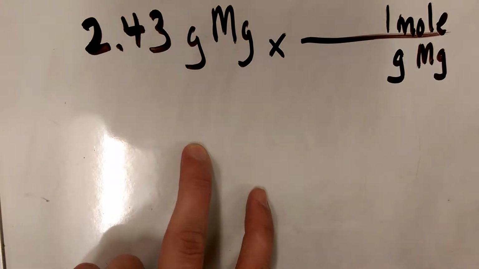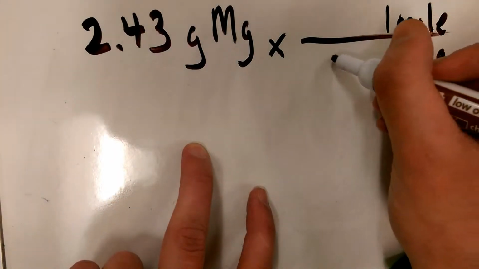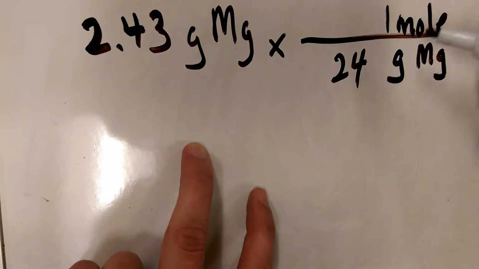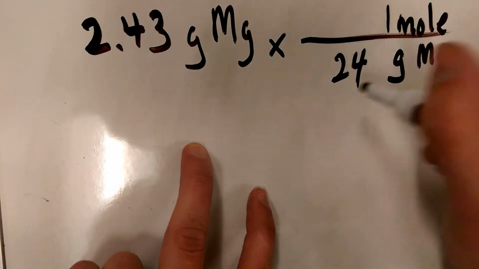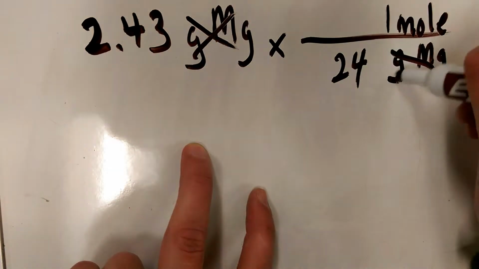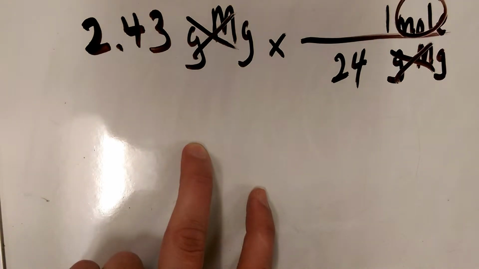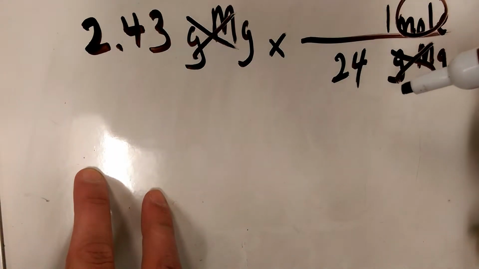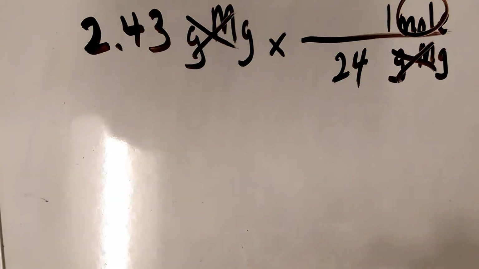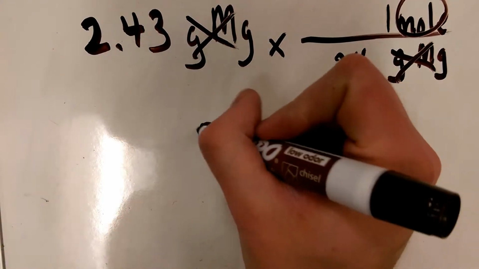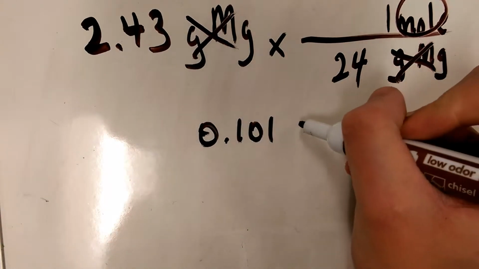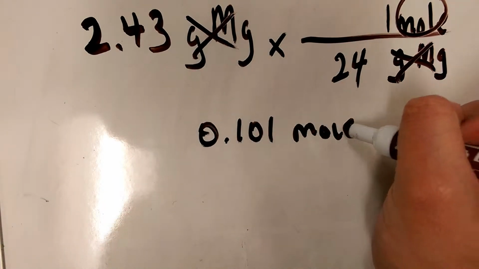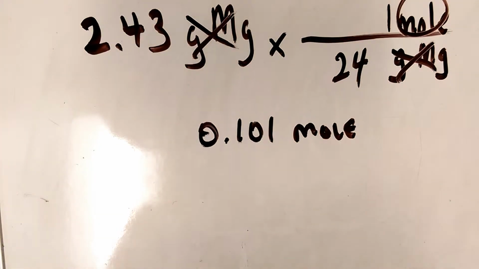Looking at the periodic table, we can see the magnesium has a molar mass, or the mass of 1 mole of magnesium, of 24 grams per mole. So for every 1 mole of magnesium, it's 24 grams. Notice again, my units are diagonal, so they're going to cancel out, and I'm left with just the unit that we want. Because remember, the only thing that goes into a BCA table is moles. So now it's 2.43 times 1 divided by 24, which gives us an answer of 0.101 moles of magnesium. That's a value that is going to end up going into my BCA table.